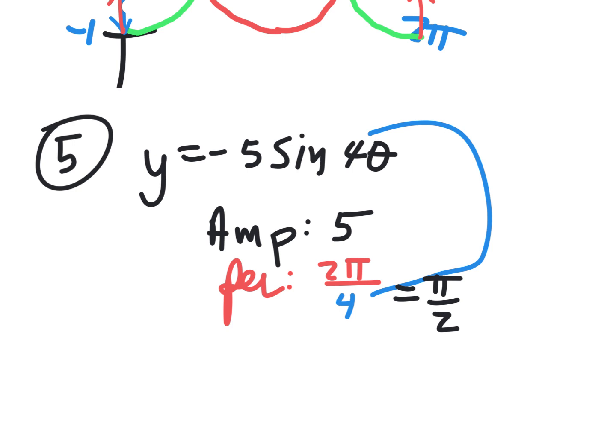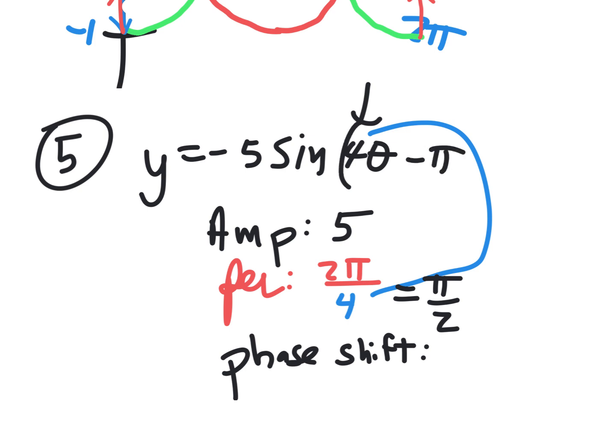All right, and then the last part was phase shift, and I had said that there are no phase shifts. So if you made up one, that's a bad idea. There was not a phase shift in this. That 4 is not a phase shift. That is a stretch. A phase shift would look like if they put minus pi or something like that on the inside. That would have been a phase shift, but this one had none.